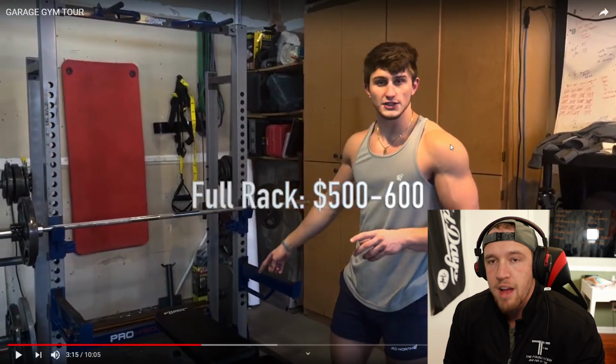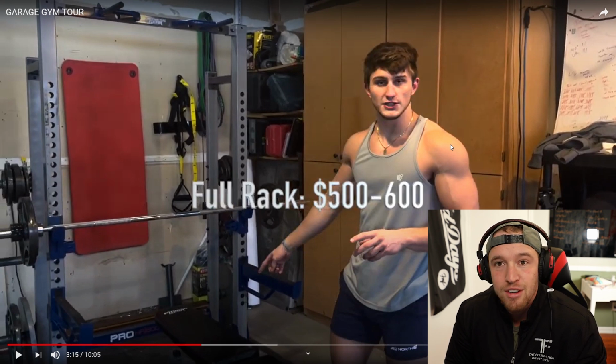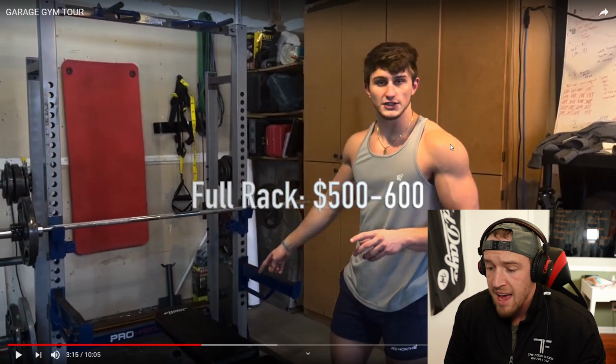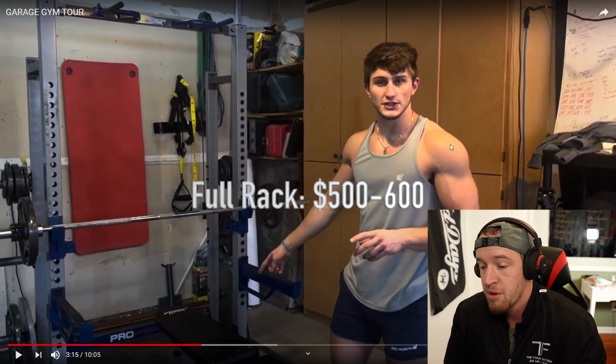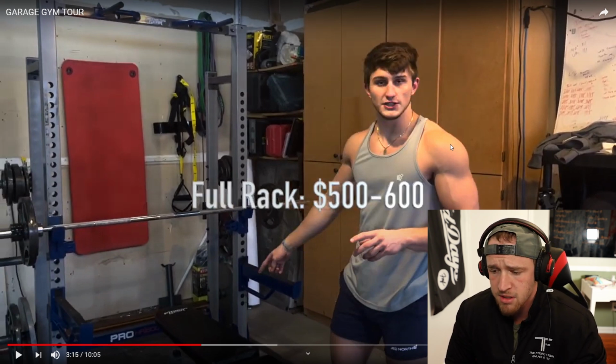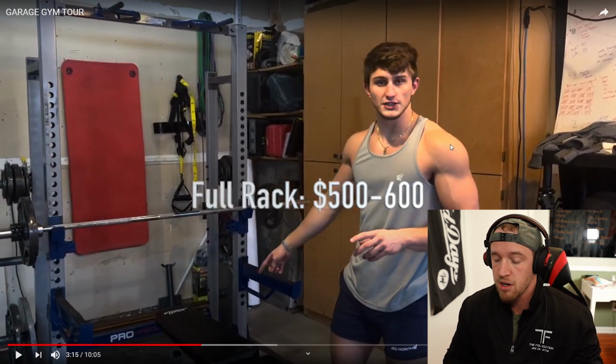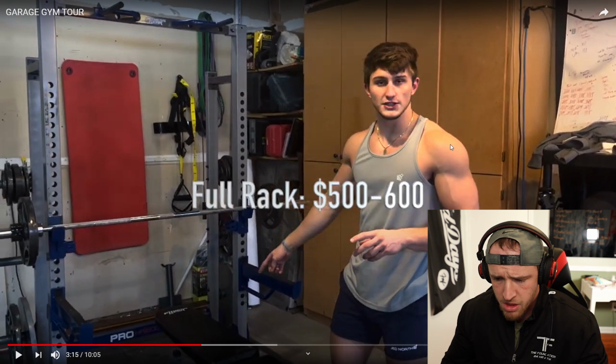It's absolutely wild how fast all those sold out once the lockdowns and stuff started happening. I mean, maybe you could buy the rack on Facebook for $700, and then you factor in the weights. It was probably at least double. It was probably selling for about $1,400, at least in the Kansas City area. I don't know where it was or what it was like elsewhere, but boy, did those escalate, and they're still up there for the most part. It's starting to come back down, but those sold out fast.